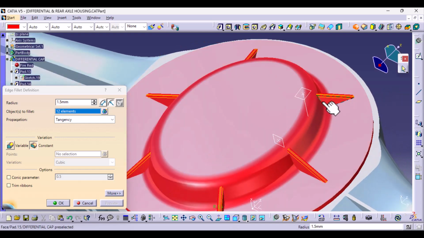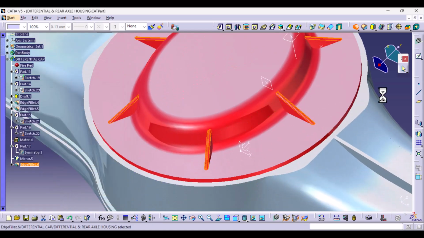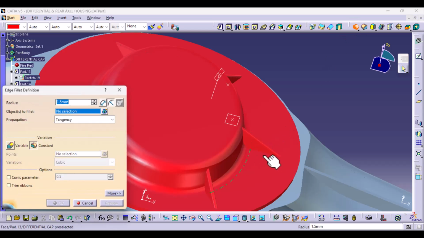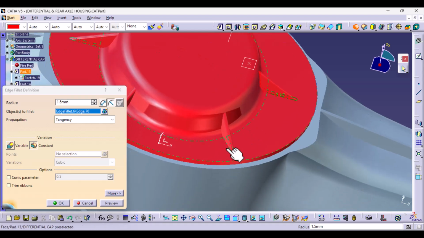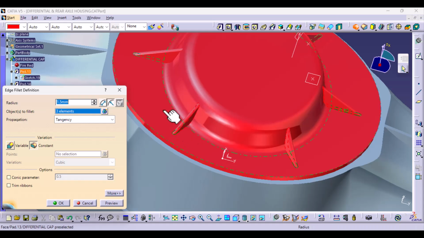I don't know if we should add fillets on these sections as well, but we can do it separately. If we want, we can do this separately. It's a continuous loop for each.